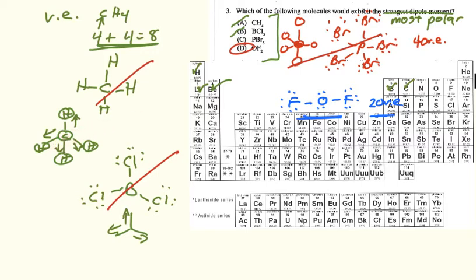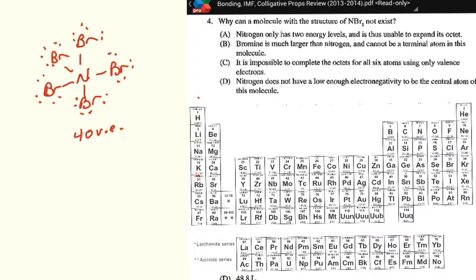So if I were going to draw it a little bit better, I'd have my oxygen in the middle, right here. I would have a lone pair going up, a fluorine, another fluorine, and then that last spot would be for a lone pair. And you'll notice it's bent. There is a net dipole moment, and so therefore D turns out to be the answer.